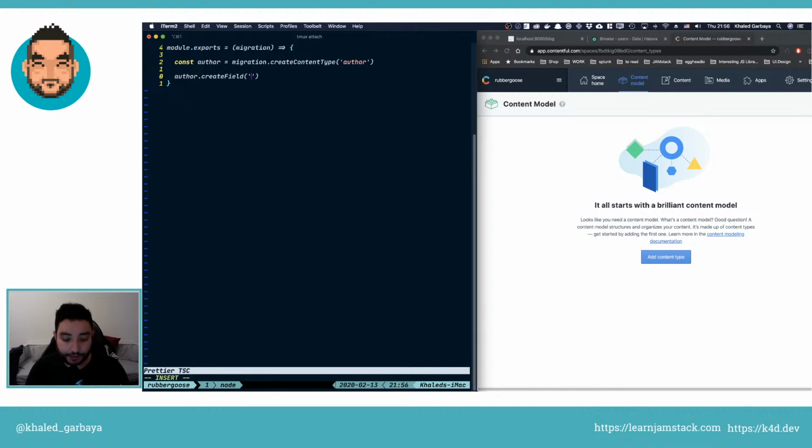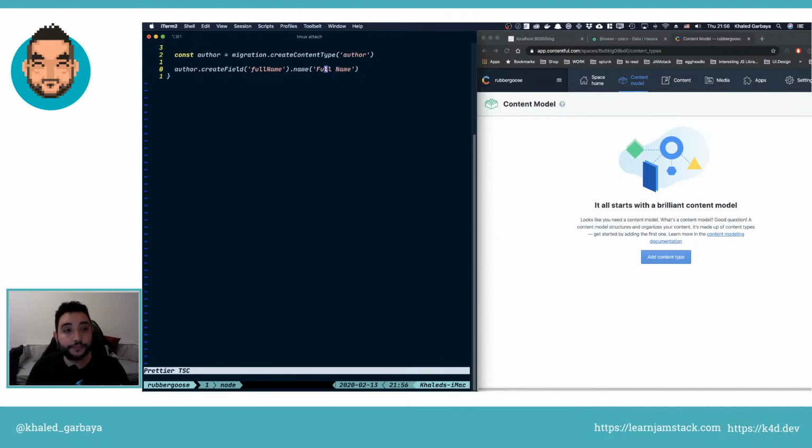The field ID will be fullName, and then name will be the human readable name, so we can have Full Name.